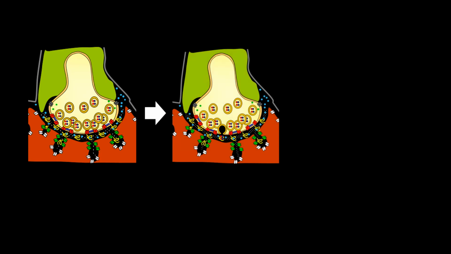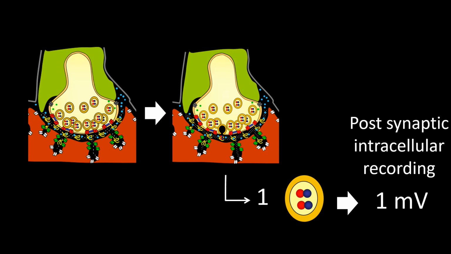The second type of release is not related to depolarization. It occurs at a frequency of about 1 every 5 seconds or 1 every second, depending on the muscle studied. Here I have represented a terminal potential at rest. Then, at a rate of 1 every second or 1 every 5 seconds, depending on the muscle, as we have just mentioned, one vesicle opens to the cleft, releasing 1 quanta of acetylcholine, which produces a postsynaptic depolarization of 1 millivolt when intracellularly recorded. This potential is called a miniature endplate potential, usually labeled MEPP.